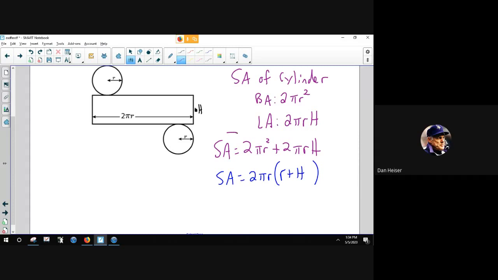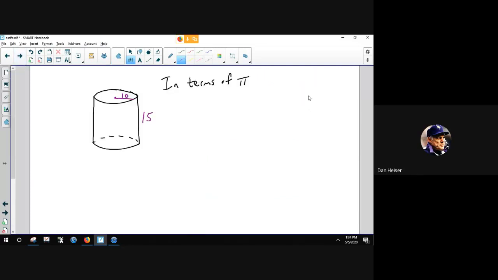So let's put a box around. So those of you that are looking for a formula that always works for the cylinder, now you're in luck. You can use either one of these. Let's take a look at a cylinder problem. And answer in terms of pi. So no approximation on this one.